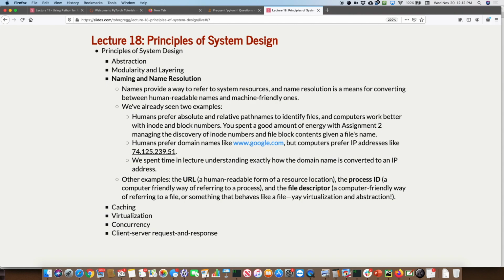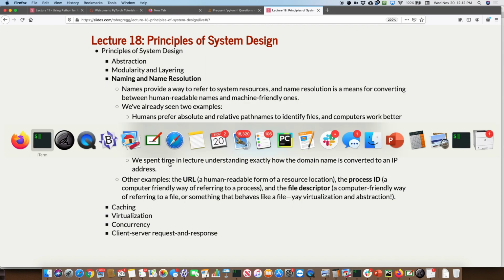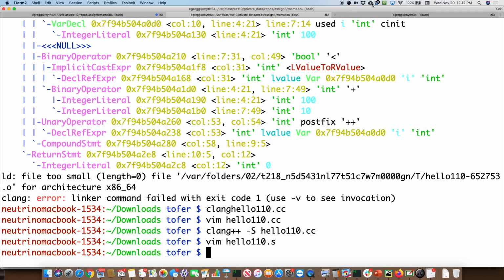Humans also care about domain names. Phil talked about this, and when you go and look up google.com, the computer turns that into an IP address. How? Through this DNS server that says, oh, I'm going to look up how do I get to google.com and how do I find the various IP bytes attached to that name. Okay. Phil also talked about, what was it? Let me see if I can find it on here.